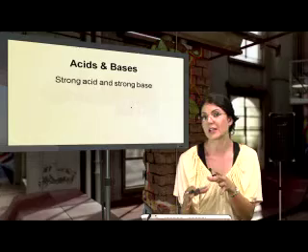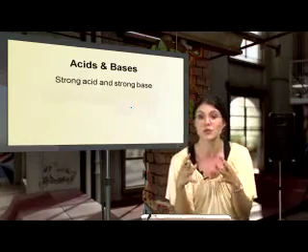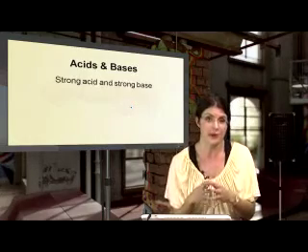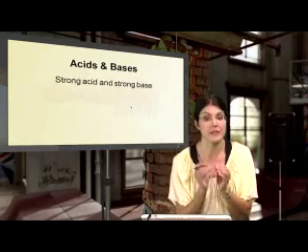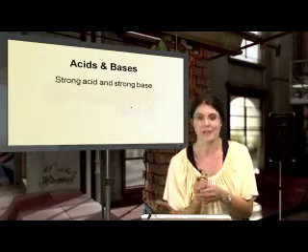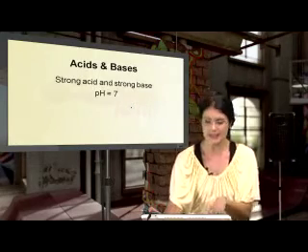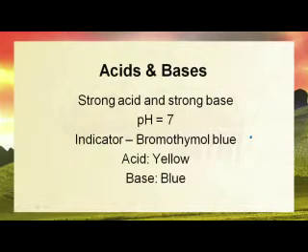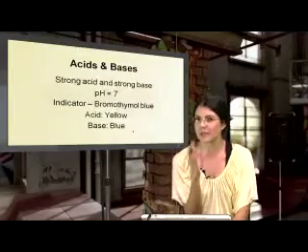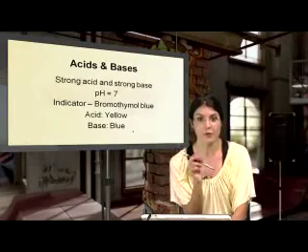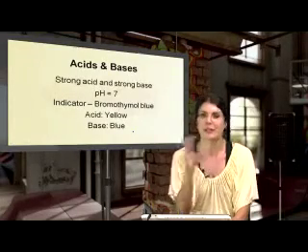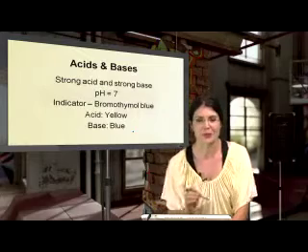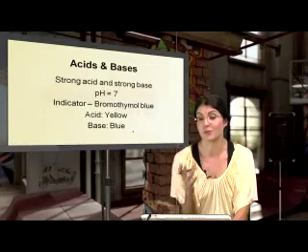So first off, if I'm going to use a strong acid and a strong base, then we end up finding, in this case, a pH of 7 as my end point. And this means we are going to be using our indicator, which is going to be bromothymol blue. Now, bromothymol blue is going to be yellow in an acid, and it's going to end up being blue in a base. Usually at its end point it's a green color, but you've got to be very careful, because if you add one drop more in, it's going to turn again to either an acid or a base, depending on which one you've got most of.